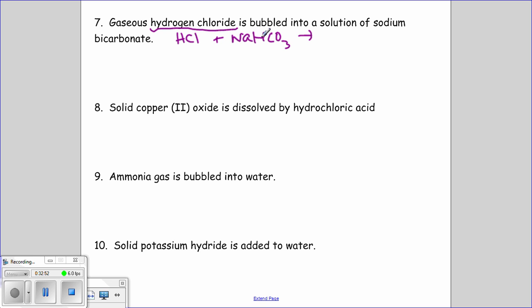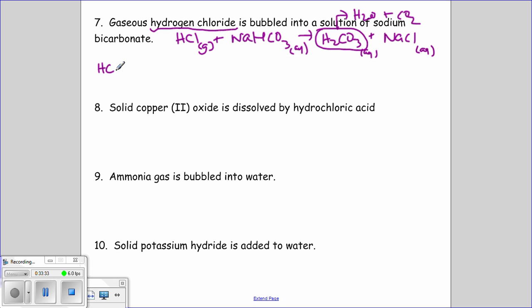What does this make? Well, the H comes together with the HCO3 to make carbonic acid, and the NaCl comes together. Okay. This is going to be that unstable product that forms water and CO2, and I'll write that down below again. Alright, this is a strong acid, however, it is gaseous. Be careful. When it says gaseous, you may not ionize it, because we don't have gases just poofing into ions in the air, okay? They stay together. This is going to be an aqueous solution, because it actually says solution of sodium bicarbonate. This is going to be aqueous solution as well as this. So do not ionize the strong acid.